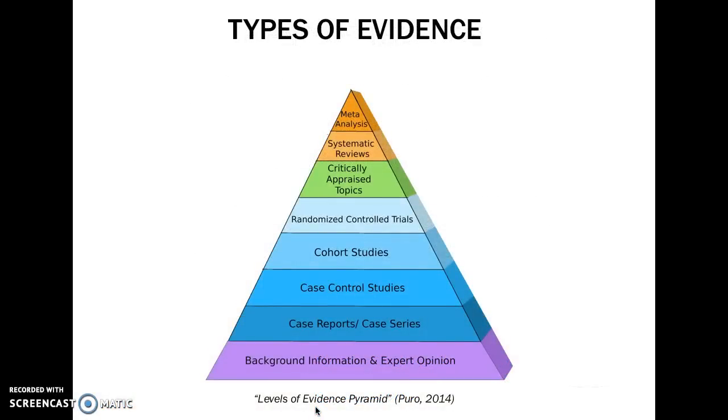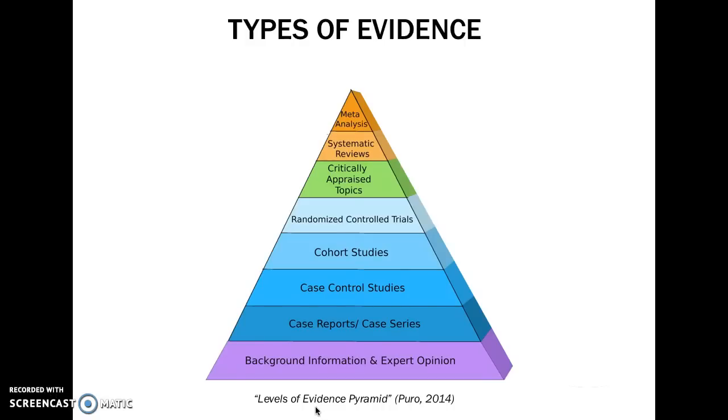What we are speaking about in terms of evidence are different types of evidence. Not all information is created equal, so we want to make sure we look at the rigor and authority of all the information that comes to us, whether it's from the internet or in journals and magazines and books. When looking at different types of evidence, we'll start from the bottom up and make our way towards the top, which is the best evidence available for any type of information.